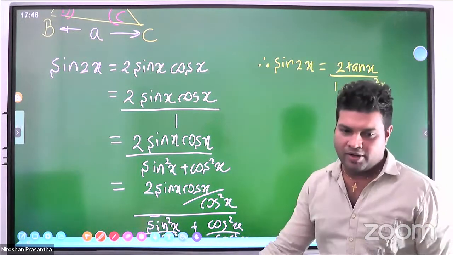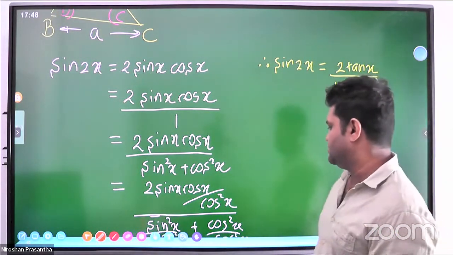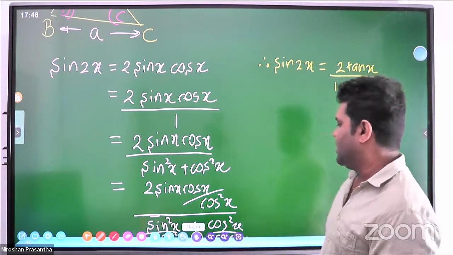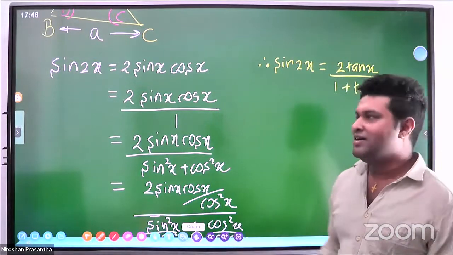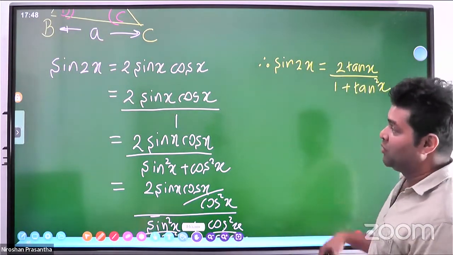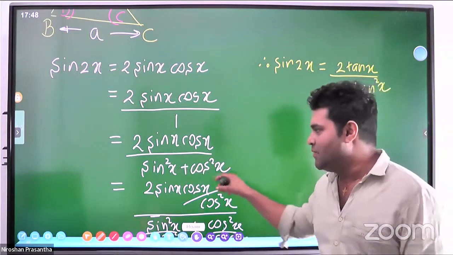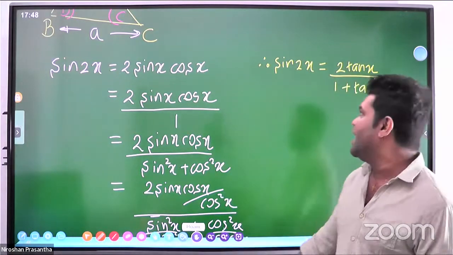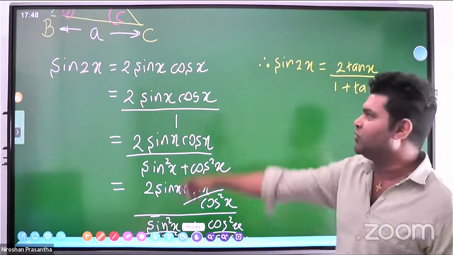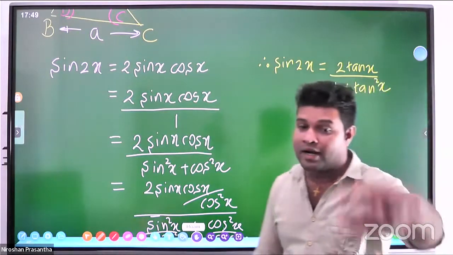You know this formula. No need to show this, we know it. But we prove it, and there are a few marks we can collect, not just a few actually. Writing the formula gets 5 marks, writing this formula another 5 marks, dividing by cos square x another 5 marks, and for the final answer another 5 marks. About 20 or 25 marks will be there, because 150 is the whole correction.